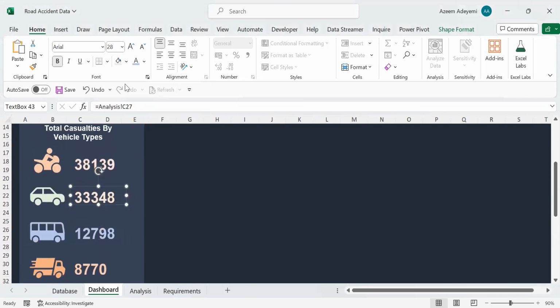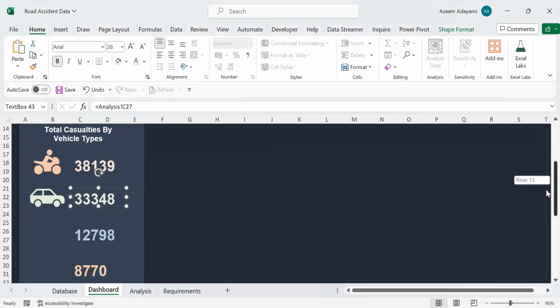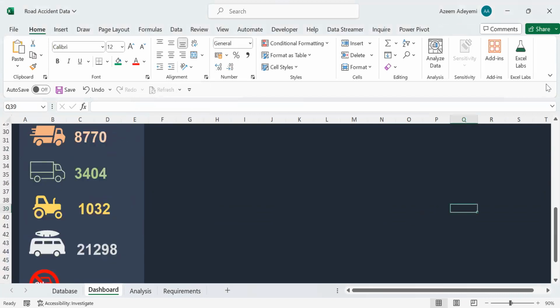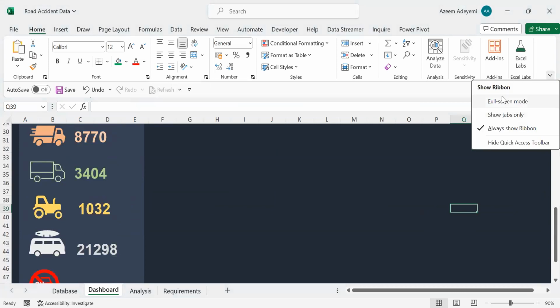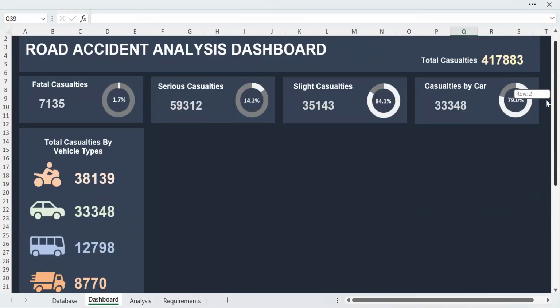And finally, this one is this. Okay. Right. So looking at this, I think we are done. Let me preview it in full screen and see how it looks. Okay. Yeah. It's okay.